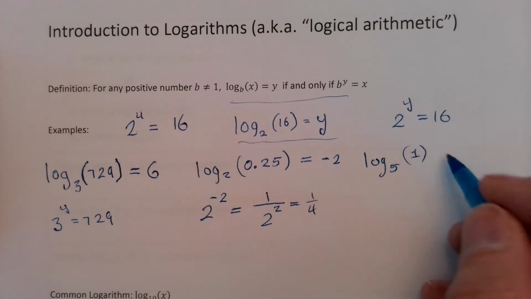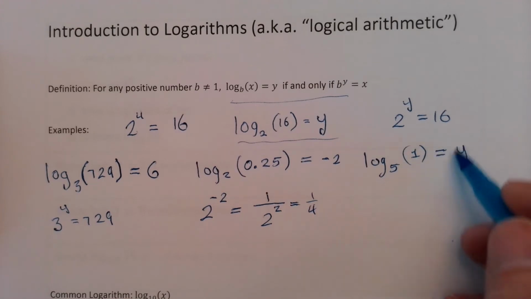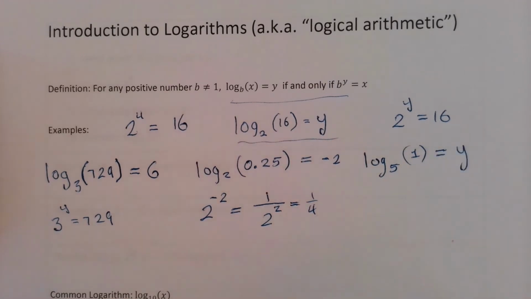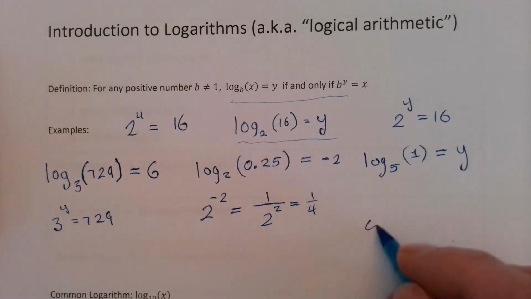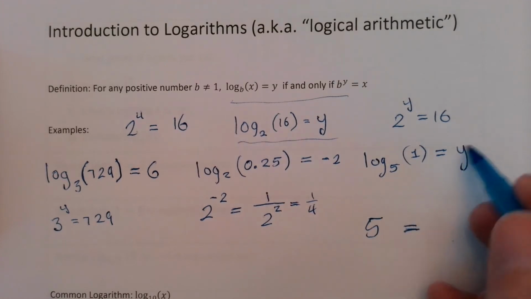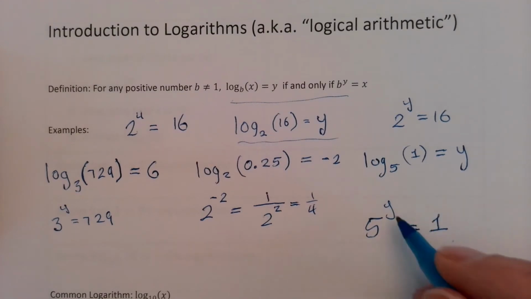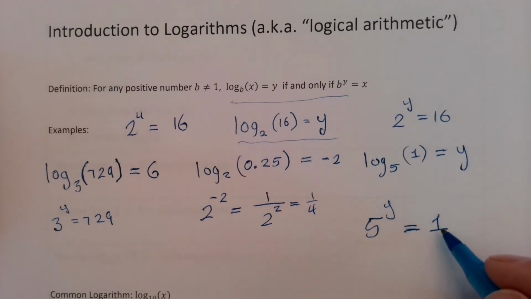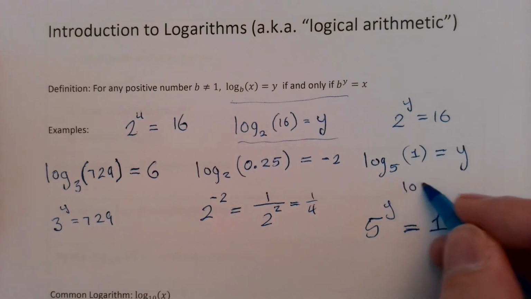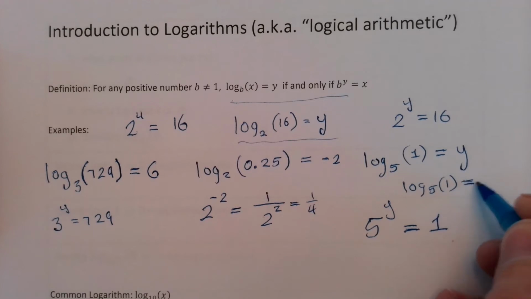Now, how can you know that? Well, just restate the problem like this. Say, I don't know what the logarithm is, which means I don't know what the exponent is. I know what the base is, okay? And I know that the answer, when raised to this logarithm or this exponent, is going to make 1. Well, you probably know 5 to the 0 power makes 1. So the base 5 log of 1 equals 0.